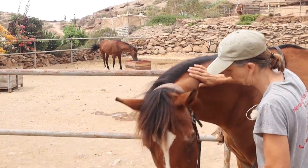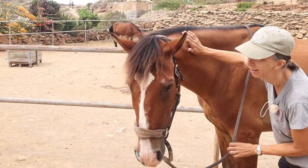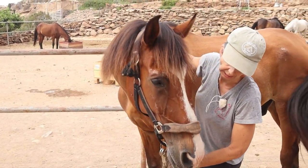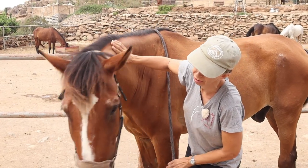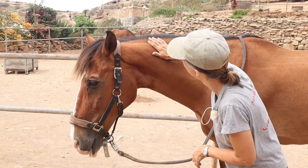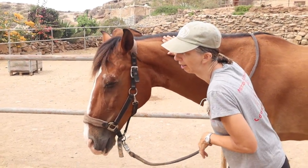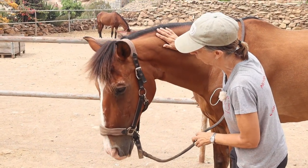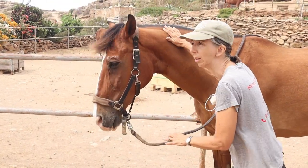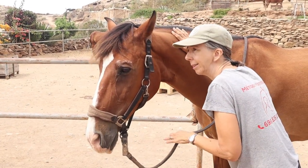So horses are incredibly sensitive animals. They keep everything inside. Sometimes you don't think there's anything actually. We're not looking for things that are wrong. We're just helping the horse to help themselves, because sometimes the tension is so deep that they can't release it by themselves. So we're just helping them to do that. You can imagine how effective this would be in a top dressage horse, for example. Once the tension's gone, they get wings.